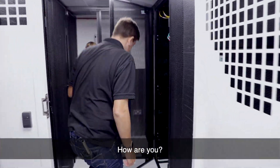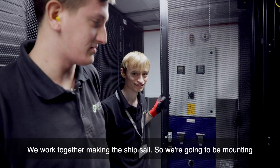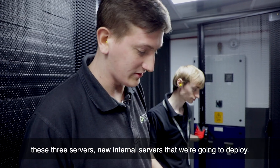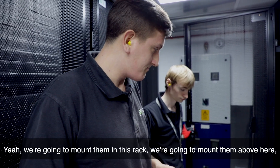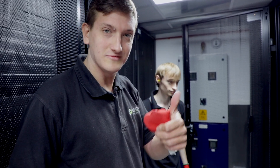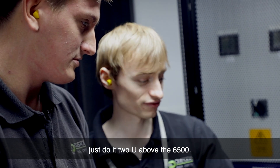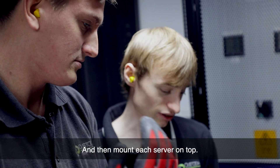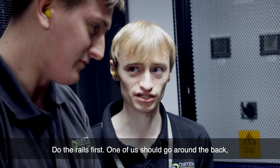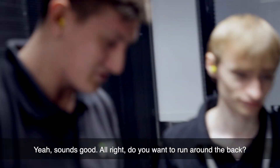Hi James. So we're mounting these up. This is James, the other SCM at Custodian. We work together making the ship sail. We're going to be mounting these three new internal servers that we're going to deploy. We're going to mount them in this rack, up here. We've got some switches in as well. So the plan is: if we remove the blanking, we'll do it above the 6500, then mount each server on top. We'll do the rails first — one of us will go around the back and put the rails in.